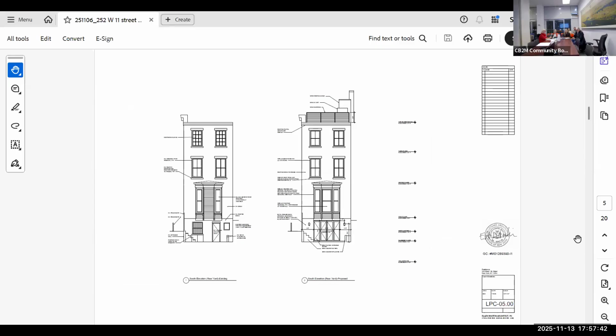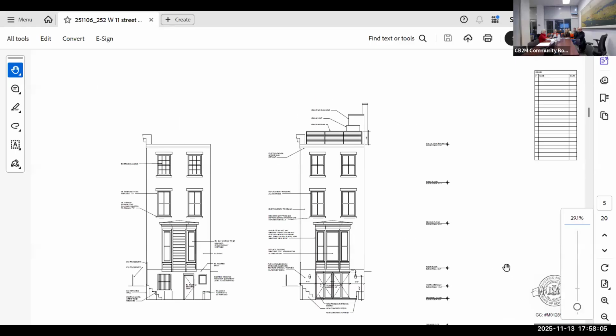Okay, here, this is the south-facing facade, which faces into the side yard. One of the features of it is a beautiful bay window, but this window is also structurally compromised and is currently falling off the building in sort of a dangerous situation. So the replacement of that window has already been approved at staff level.